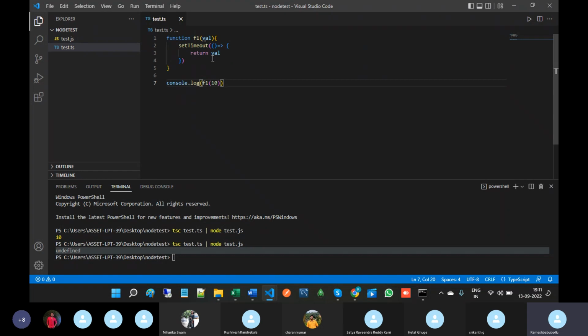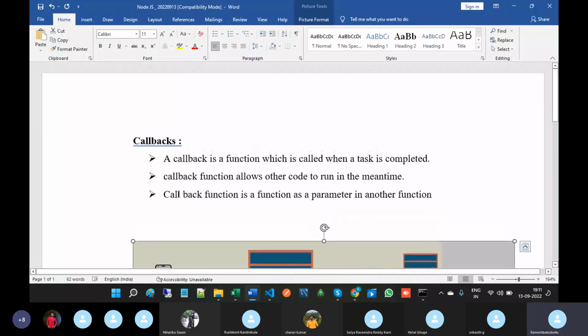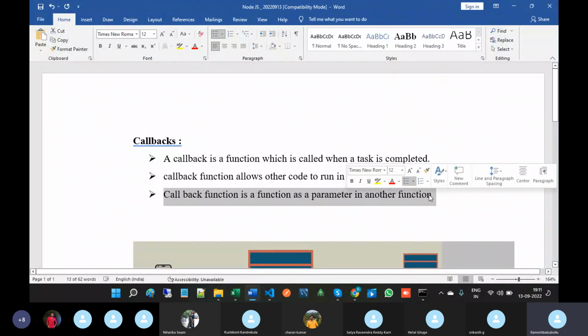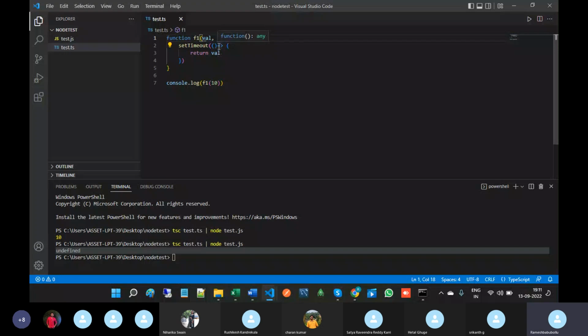If I use a callback function, I am able to print the value. As I said, a callback function is a function passed as a parameter in another function. For naming convenience, I am calling the callback cb. Instead of returning the value, cb of val.